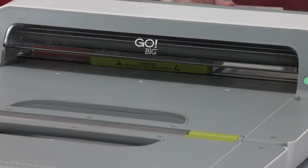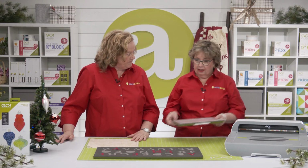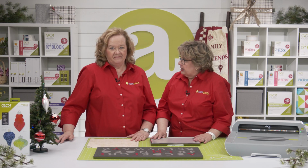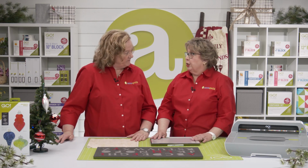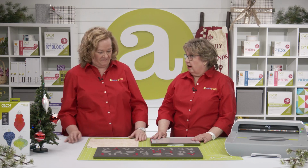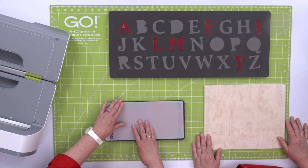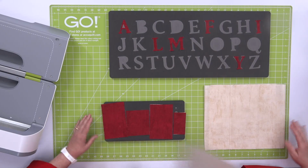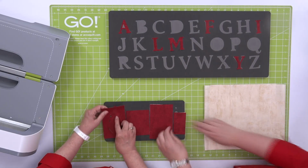Well, we've got so many dies that make great ornaments. We've got the little mitten, we've got our gnome. Oh, yes. We've got great snowflakes and trees on our holiday medley. So there's a lot of ornaments that you can make beyond just the ornament shapes. There you go. All right, let's take a look.